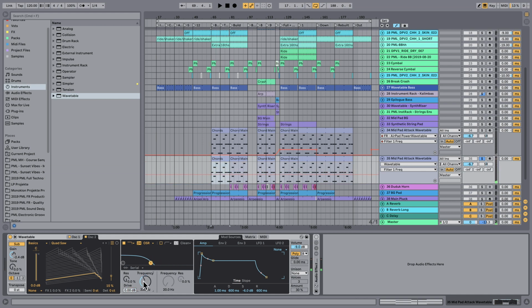Or maybe we can take a look at the drive later. Play around with the resonance. Okay, stay at 16% with the resonance.